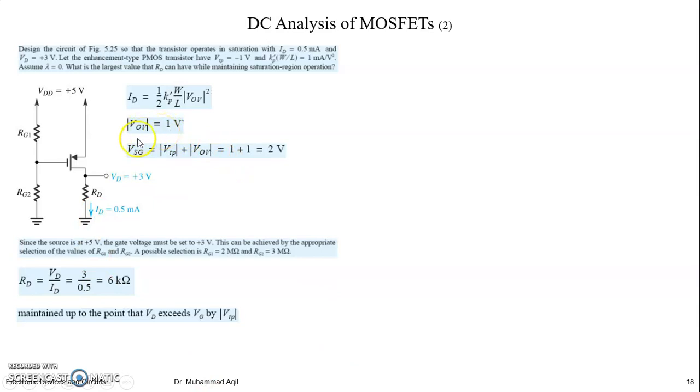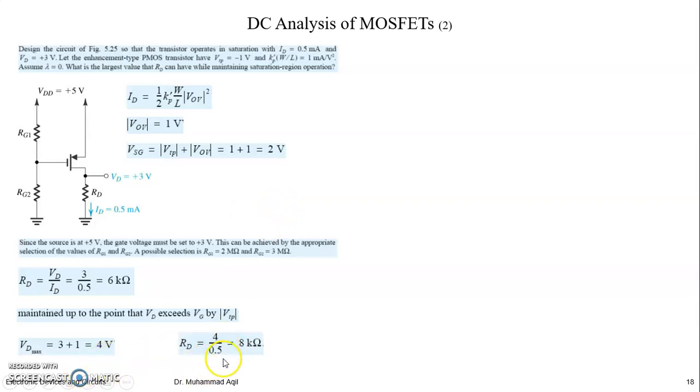So you can find the value of VD for this value, right? So VSD is equal to VOV, or VSD is equal to 1 volt. Then what would be the value of VD? VS minus 1 volt. 5 minus 1 is 4 volt. So VD could have a maximum value of 4 volts to be in the saturation region. This is the limit. And for 4 volt of VD, what would be the value of RD? It is 4 divided by ID, right? VD max would be 4 volt.